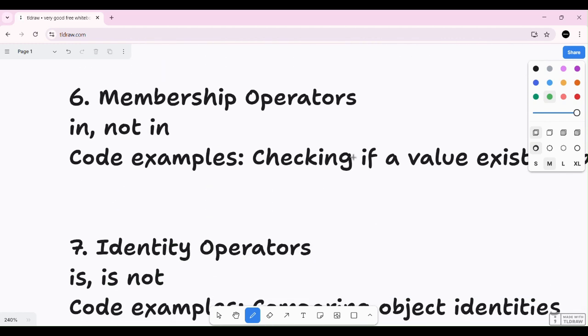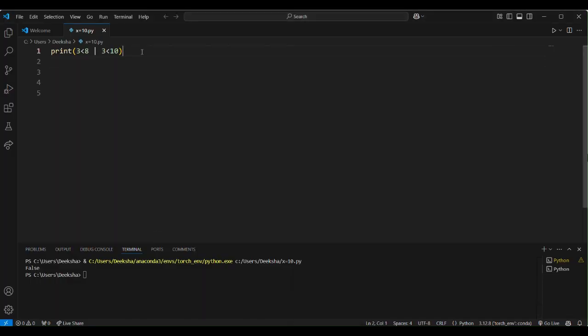Now, next is the membership operator. With a membership operator, either you are a member of some group or you are not. So here also, we take an example of a string, like the string is Dinova. And we want to check Nova in Dinova. We want to check if Nova is there in Dinova. Is Nova a member of Dinova? So, yes, it is. So, it will say true.